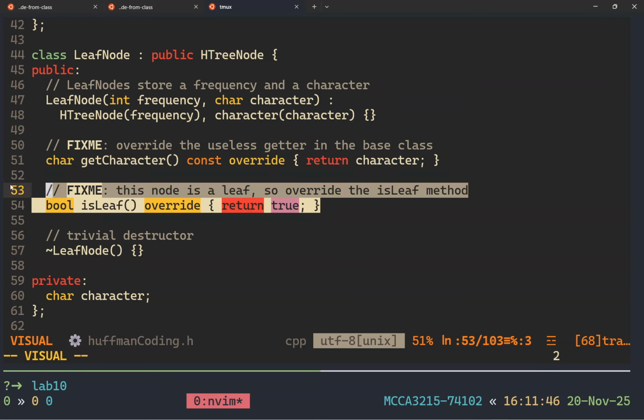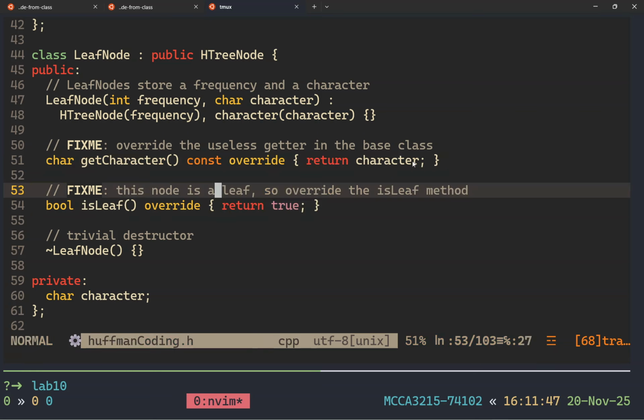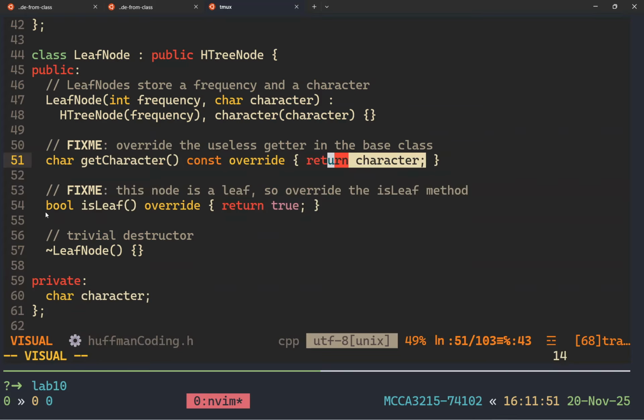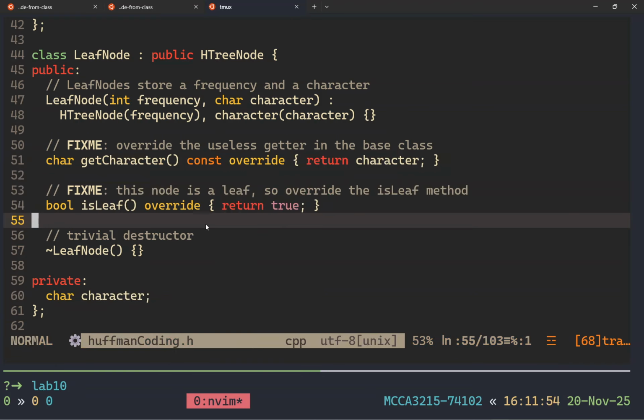Override the getCharacter and the isLeaf methods of the base class, because we really do have a character to return. Here's how you do it, and it's that one. And then we really are a leaf, so say true now, so that whoever calls that on us knows that they can call getCharacter right afterward. Okay, so that's a leaf node. That's the simplest one, simpler of the two, I would say. Does that make sense? Questions about that one?